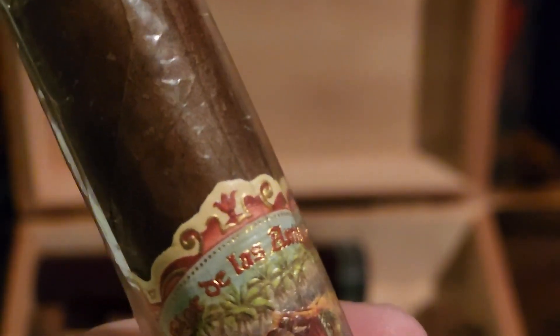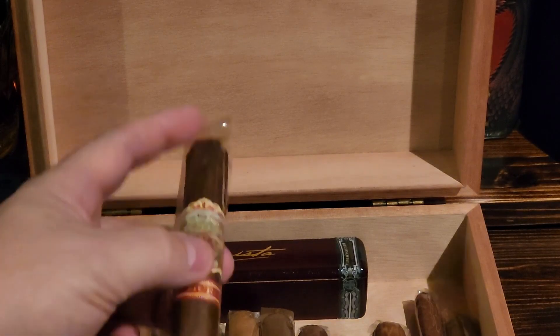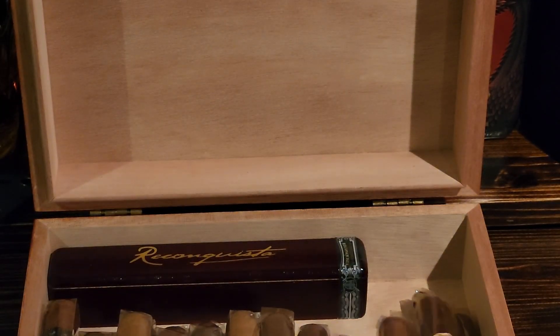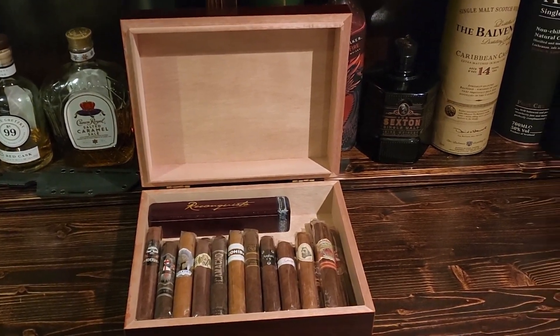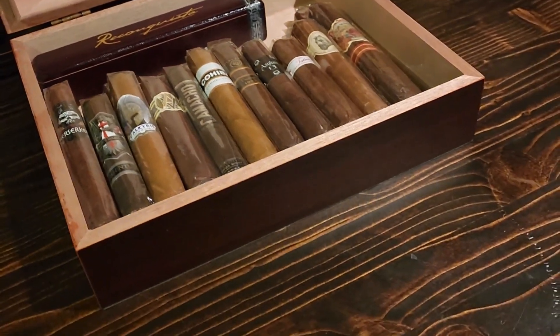If you're one of those collectors of cigar bands, you're really going to like this one. It's a really rich dark oily Maduro wrapper — just beautiful. Look at that oil on there, it's amazing. You're going to really like that one. So this one could potentially end up in here, and then we've got one more, and then we are giving away this humidor.